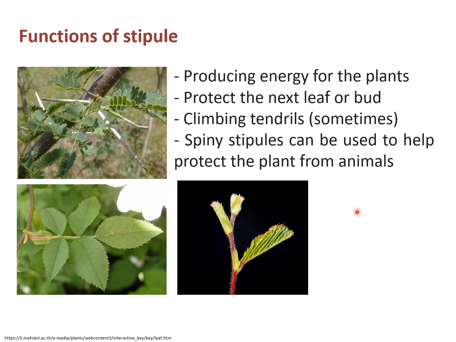There are many functions of the stipule. The stipule can be used like a general leaf for producing energy, or sometimes it is used to protect the next leaf or bud, or used as a climbing tendril. Sometimes they modify themselves into spiny stipules that help protect the plant from animals. So there are many kinds of stipule structures and many functions.